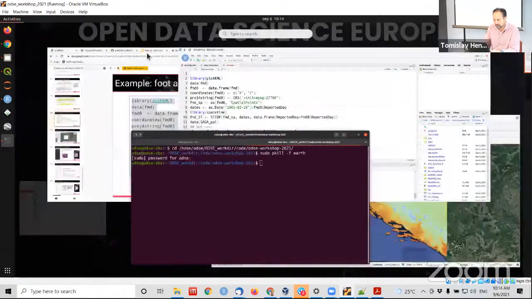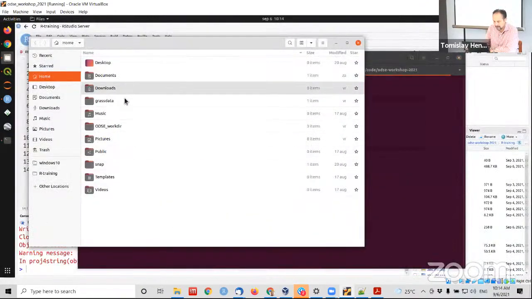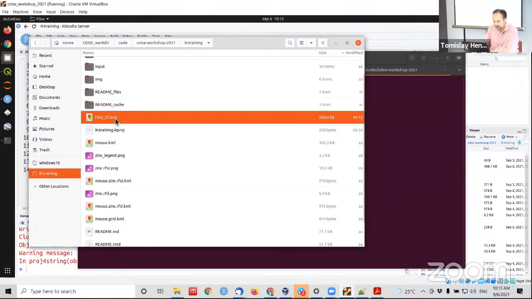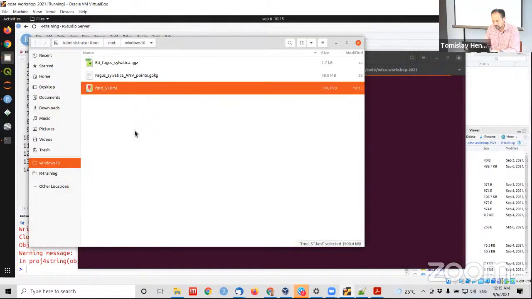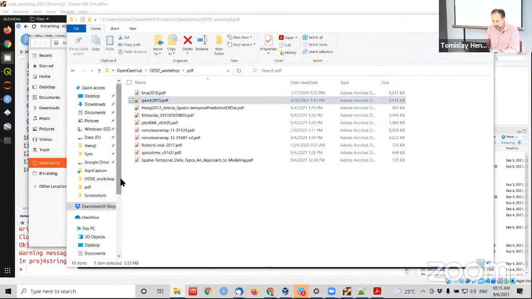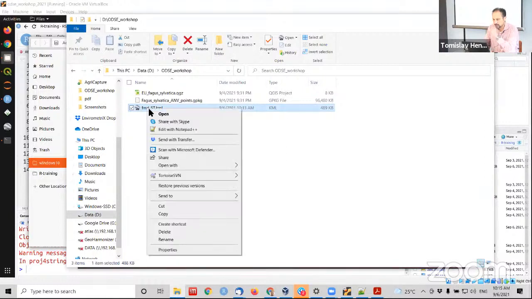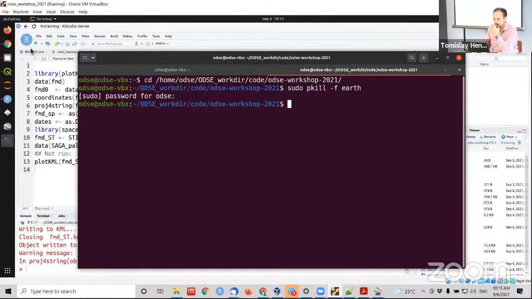No, I think I have to check with the lander how the installation was made for Google Earth. I could try to pass this data I made. Let me just see if I can do it. Code. Because here I made that data set, and I think I can pass it to this Windows 10. And it should be visible from my Windows. Yes, let's see if I can open it in Windows. And I will check in the break what's up with the Google Earth under Ubuntu.